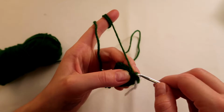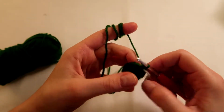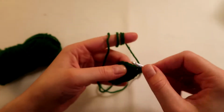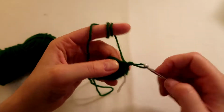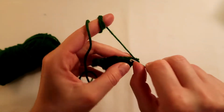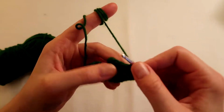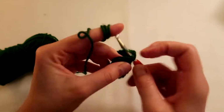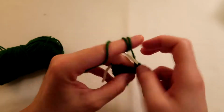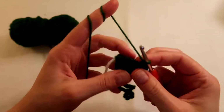1. If I can manage. Let's try again. 1, 2, and then 7 stitches with just 1 double crochet. And then I'm going to do another stitch with 2 double crochets, and then 7 stitches with just 1 double crochet.